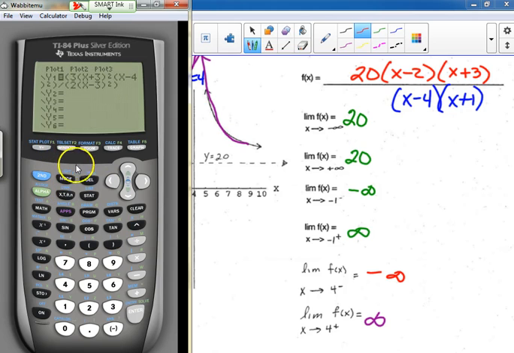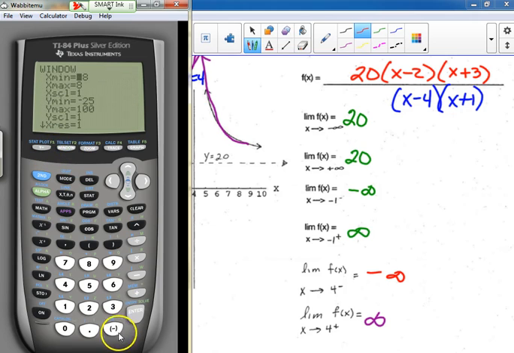I'm going to cheat and leave that equation in for my other classes so I don't have to keep retyping this. Okay. Oh, I got to have a parenthesis first. Parenthesis, tell me what to type. 20 x minus 2 plus 3. Okay. Close, close, divided by, open, open. I suppose if I was cruel, I could make you FOIL these together. To what purpose, right? All right, window.